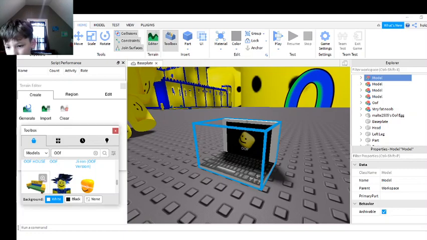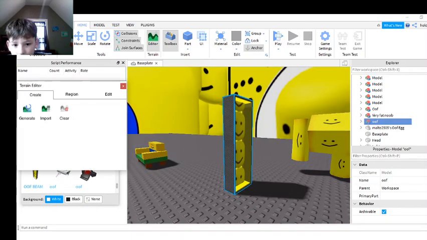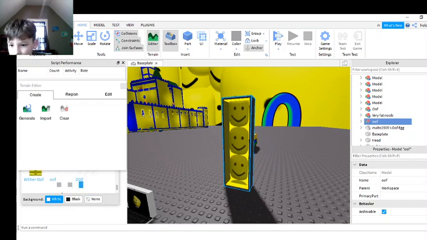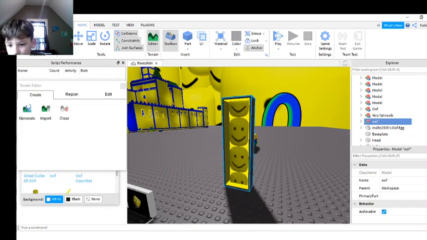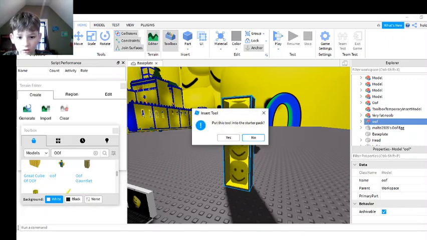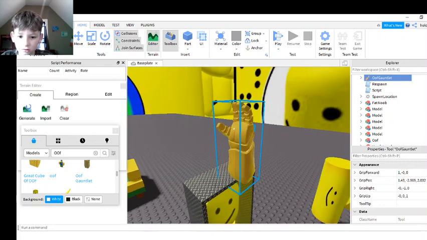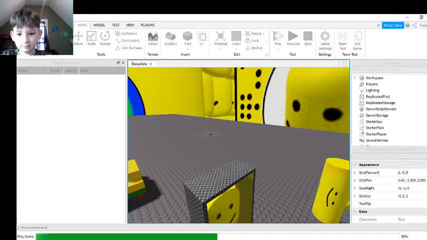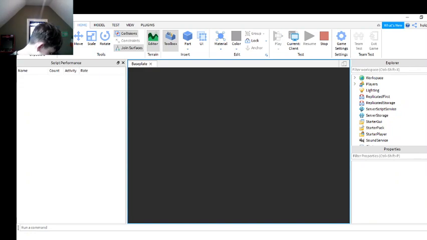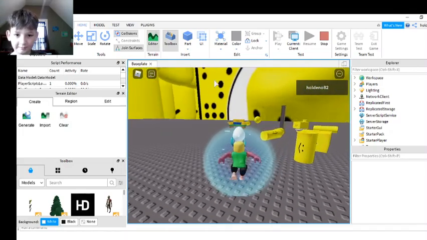Okay, what else is there? Noob? Yes. I love it. Oof Goblet. Yes, please. Where did it go? Where's the Oof Goblet? Yes. No. Dun dun dun dun. The Oof Infinity Gauntlet. Wait, let's just play it and see what happens. If I pick up the Oof Infinity Gauntlet. Oh, they died. I probably didn't anchor them.